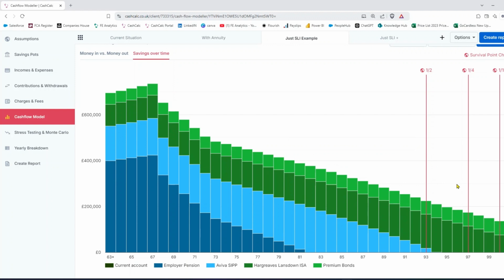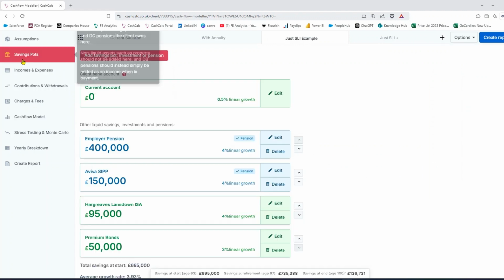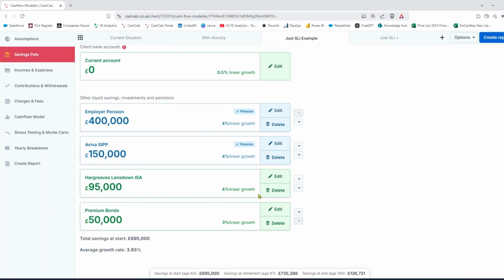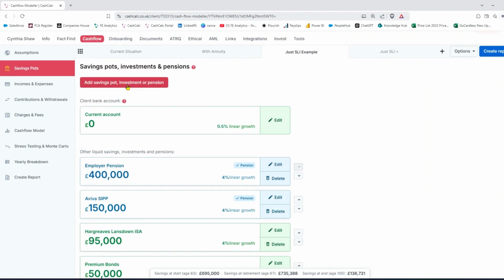So actually, for those in particular, we could use the logic that wouldn't it be better off if the client went up that risk grade rather than investing into something that's pretty much balanced to cautious? We can go up to more moderately adventurous or even adventurous solutions. That will have to be a conversation I have with the client. But again, we can create a duplicate of this one and then adjust. So I can come to the savings pots. Ultimately, I would delete that one and delete that one and create a brand new investment pot.